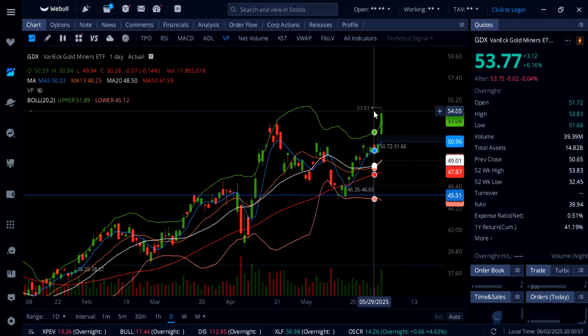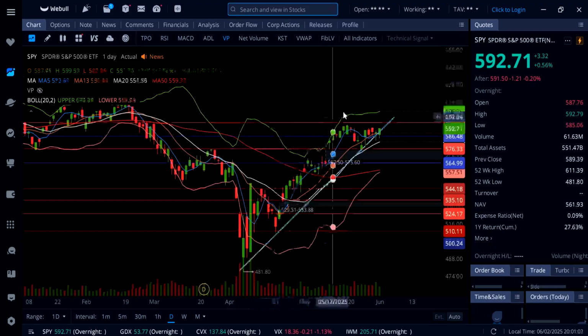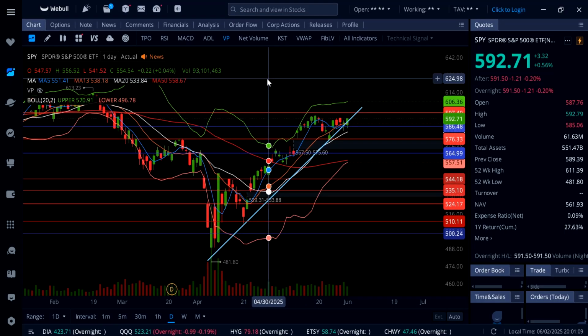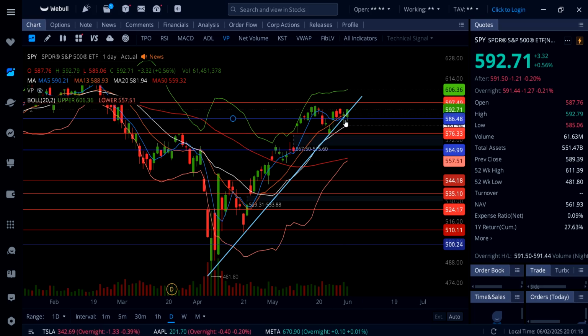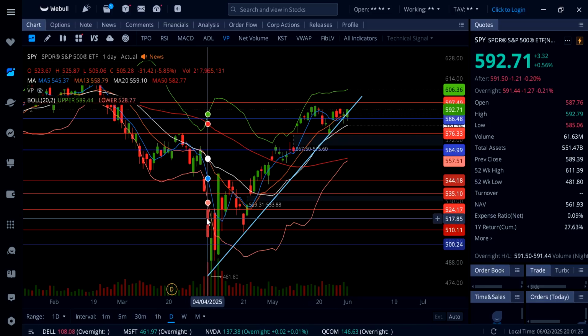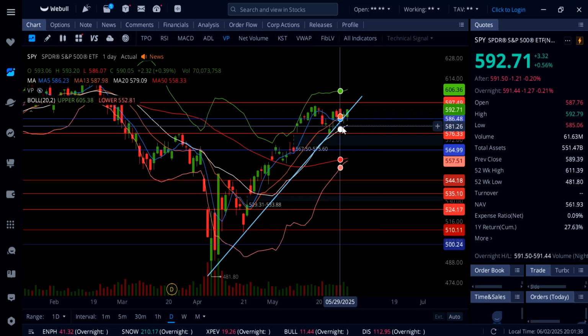Well, this could be a double top, or the market here could be putting in a double top. But do we have a confirmation? This could be a daily double top, right? Do we have any confirmation? Absolutely not. Is the market bullish? Absolutely. And with any dips in this market, there are buyers stepping in and buying up those dips. So until you see significant downside, a big bearish-looking candle, something like this candle, when you see something like this on the daily chart right here, then you will know that yes, there might be some downside in the short term.